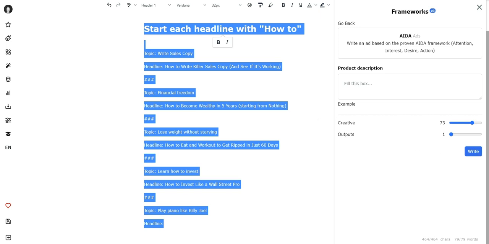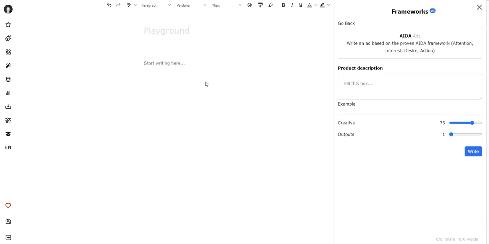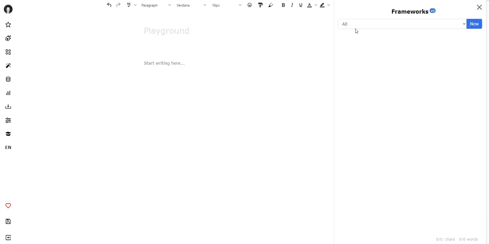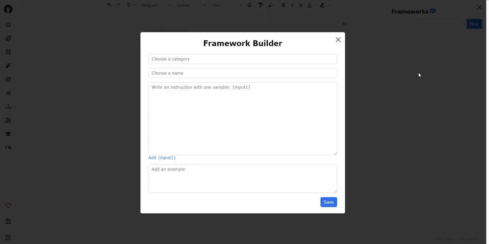So let's create this. Let me cut this into my clipboard, go back, and press new. Now, new opens the framework builder. The framework builder lets you create your own custom frameworks. It takes a category, a name, your instruction that is in my clipboard right now, and this is going to be a little bit tricky, and an example.